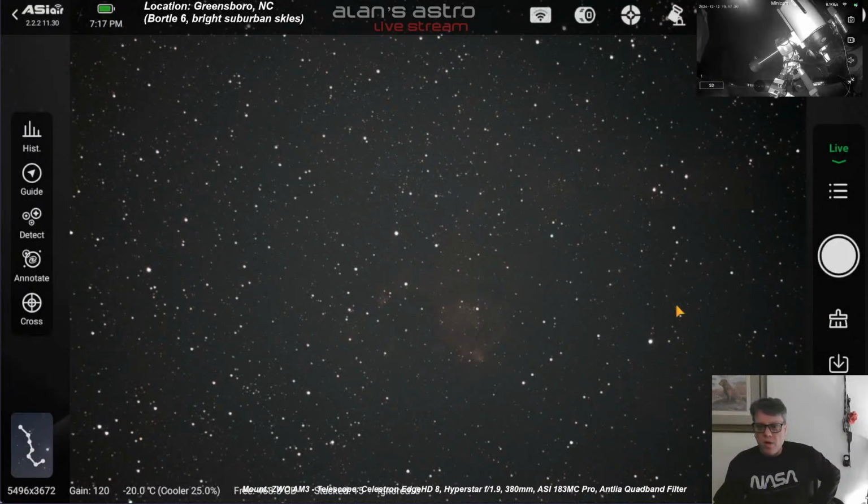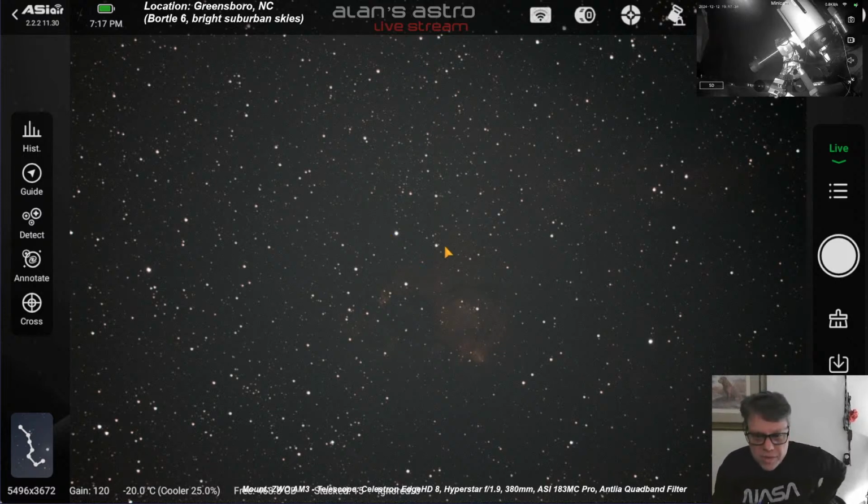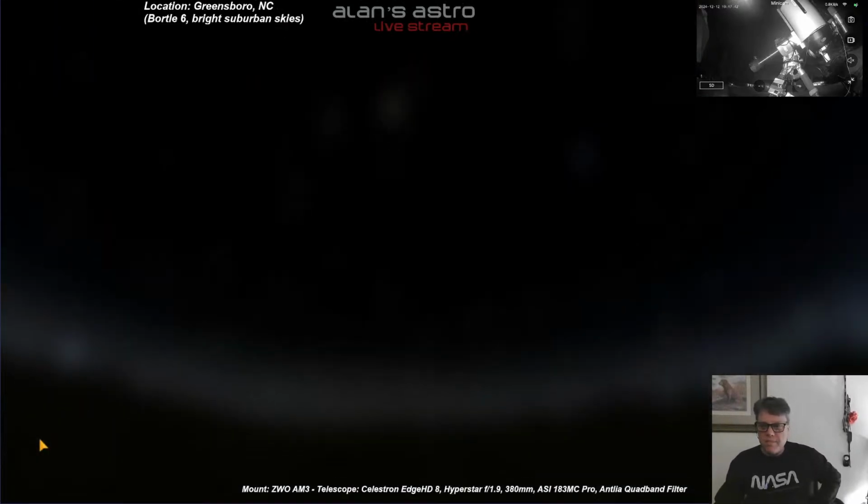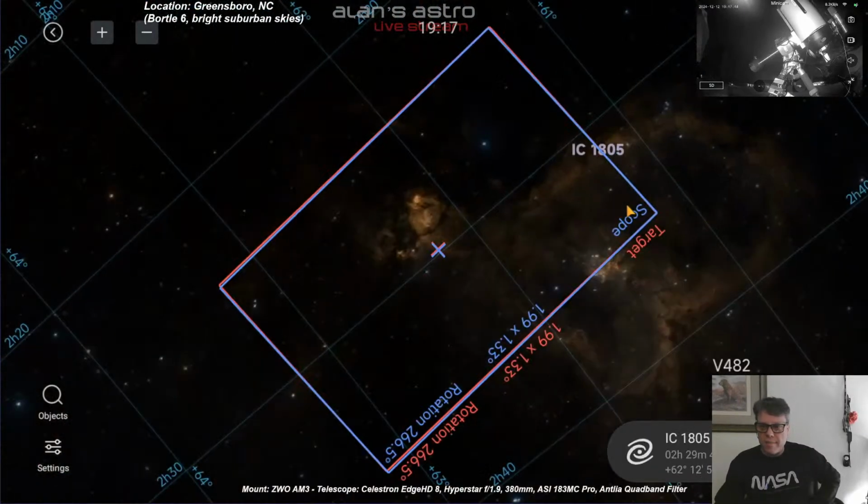All right, so we pause that. You can see right in through here, we've got a lot more of the red hydrogen gas. This nebulosity is showing up more here. This area started to pop out. Obviously, this section here has started to get brighter. My focus looks really good tonight. I'm very happy with that. But let's see if we can pull up the Pac-Man Nebula.